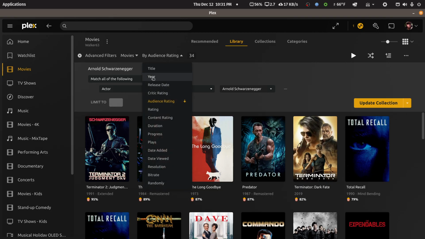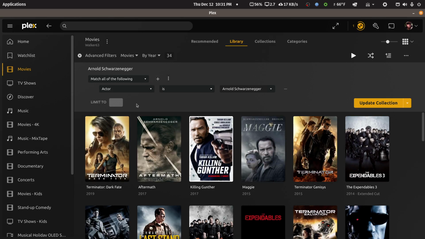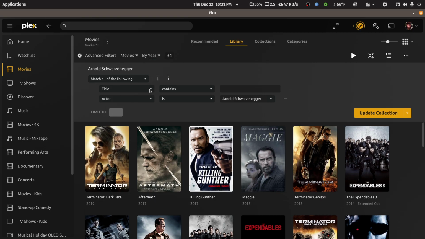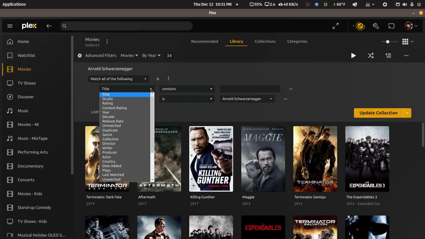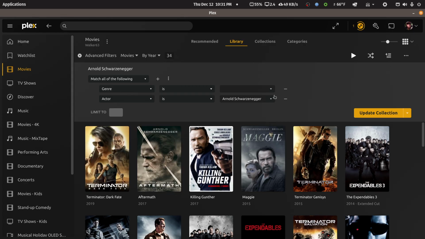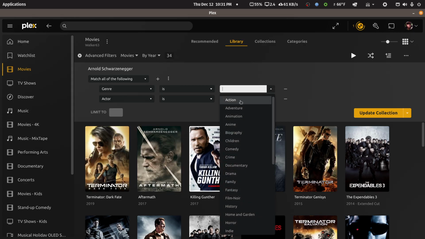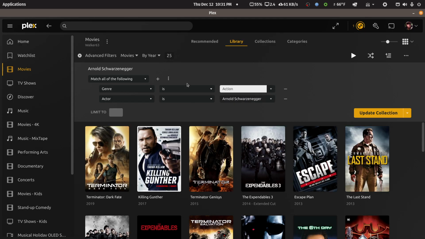Let me do it by year again. So the newest is on top, and I could add a new qualifier and have it be, let's see, genre. I could only have action movies that he's in, and now you see the total number of movies drops down to 25.